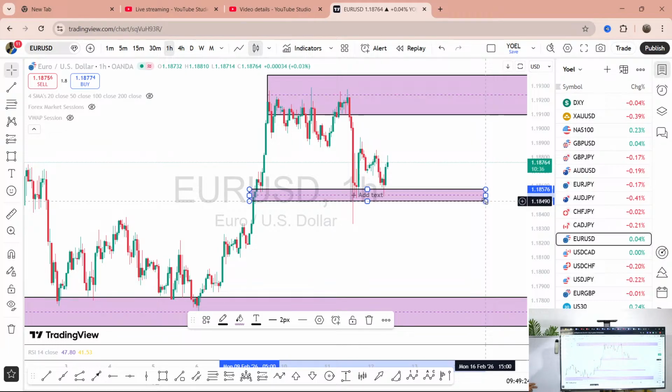So Euro USD, is there a trade there right now? Is there a trade on Euro USD right now? Like right now? Okay. What is the trade right now? Buy or sell? So we enter buy right here. You didn't even say we need to first go to microstructure. There's no trade right now here.